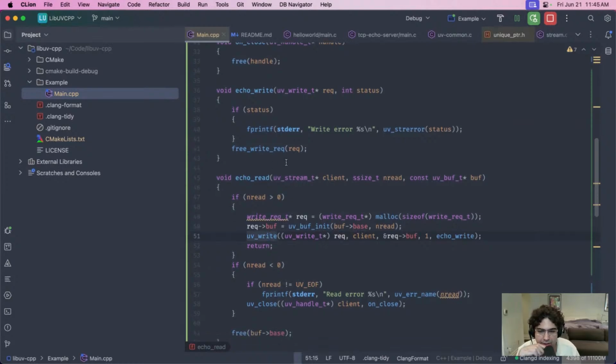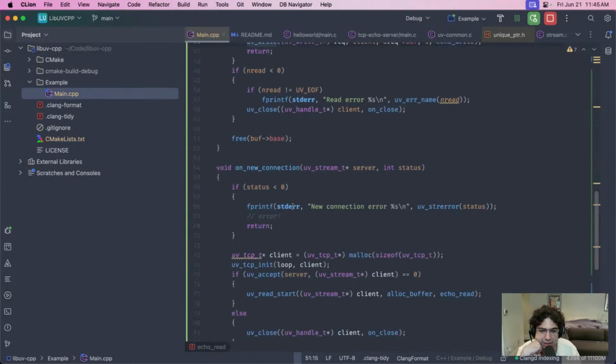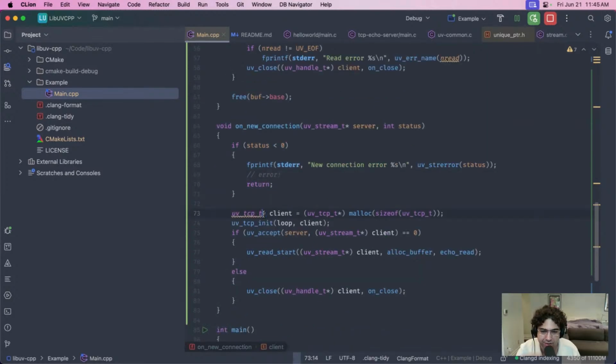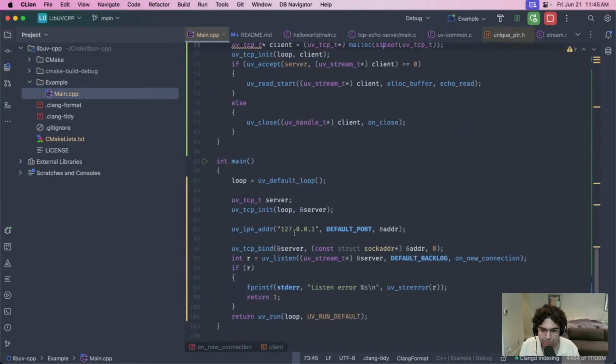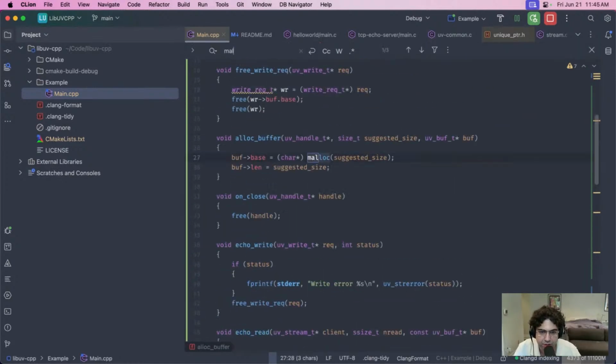I'm trying to see the flow here. What's a callback and what are the functions that I'm supposed to be calling? Interesting. Okay. Oh my god, so bad. I'll look at the size of something, then oh my god, this is so bad. All these malloc. Who's calling allocate buffer?